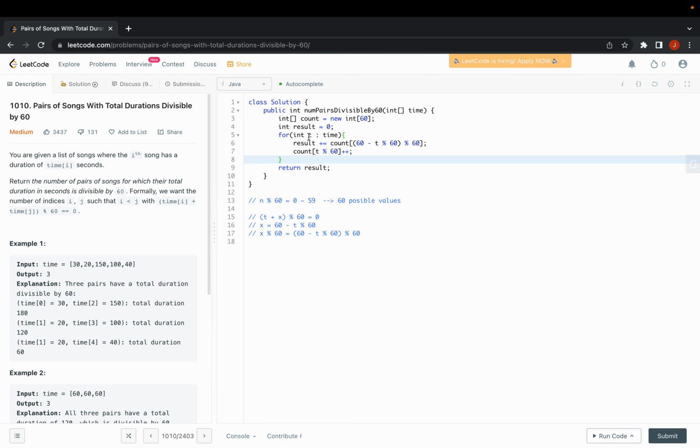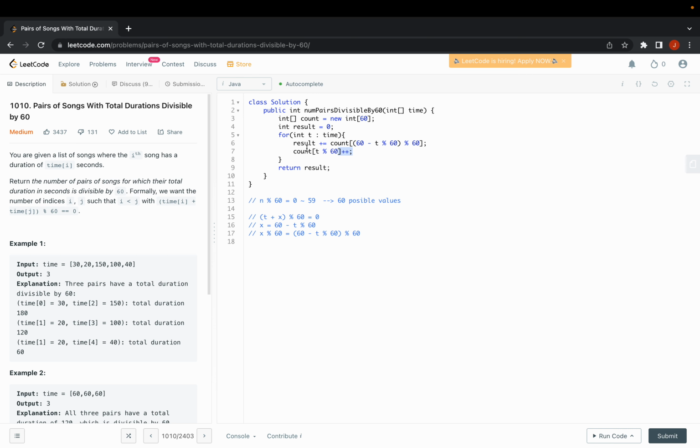Each time we go through an element in the time array, we update the value in the count, so that we know how many values in the time array can be added up to the count array. Every time we meet the same value, we add 1.